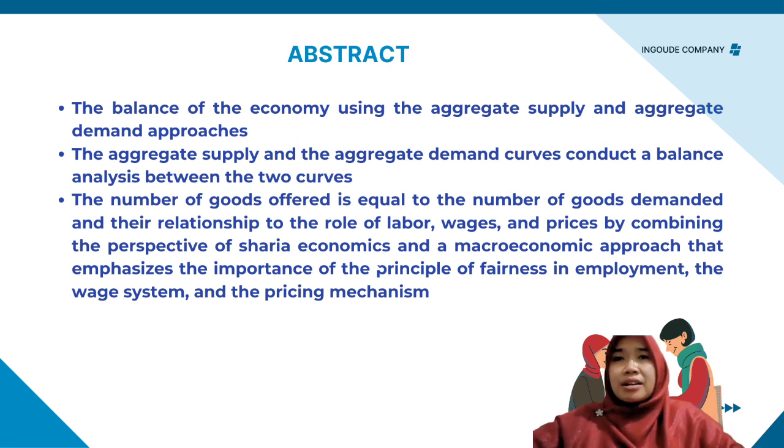And the compiler will also conduct a balance analysis between the two curves, which occurs when the number of goods offered is equal to the number of goods demanded, and their relationship to the role of labor, wages, and prices, by combining the perspective of Sharia economics and the macroeconomic approach that emphasizes the importance of the principle of fairness in employment, the wage system, and the pricing mechanism.